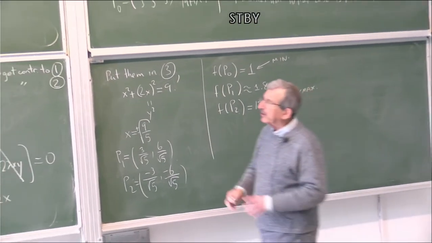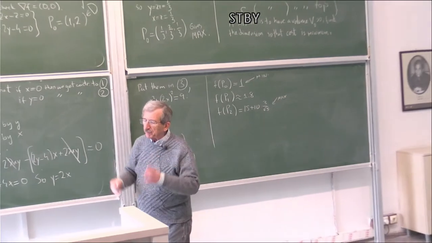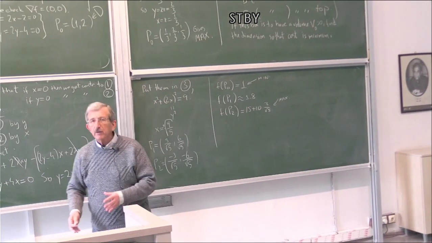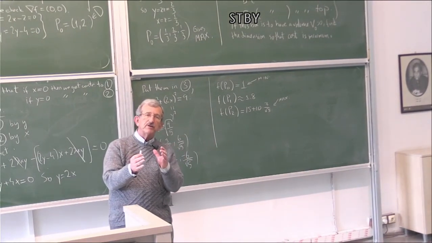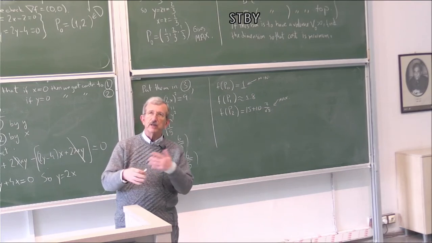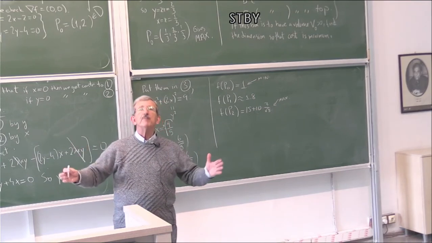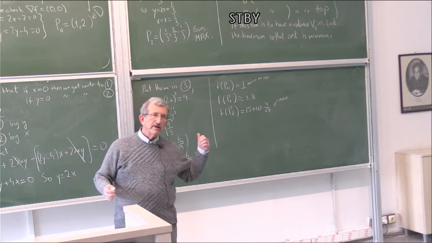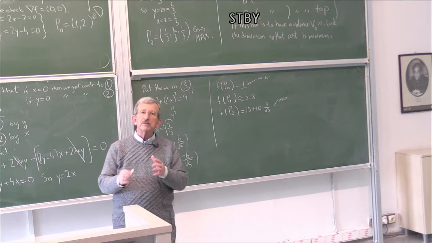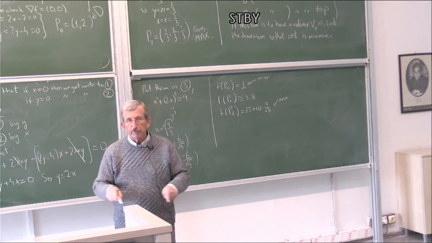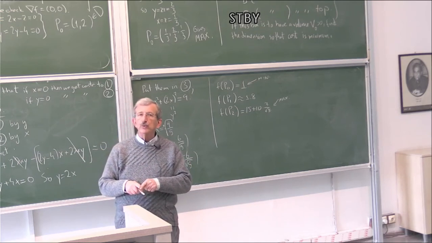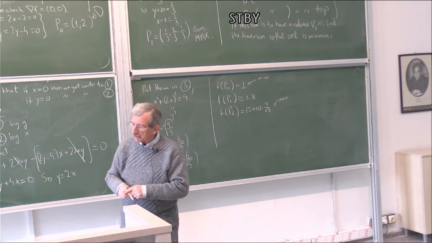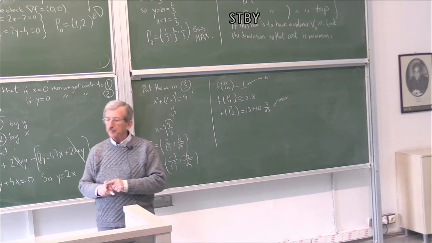Well, in summary, this is exactly what we did before. In one variable, we considered inside of the interval. That means we checked for critical points, and the endpoints, there were 2 of them. It was easy. Now here, the endpoints become the boundary curve. And so we had to use the Lagrange multiplier method.